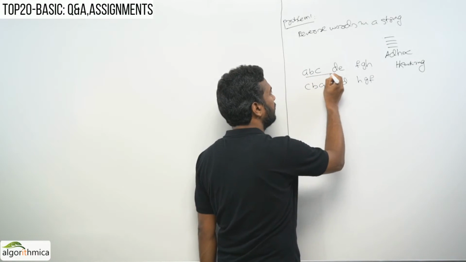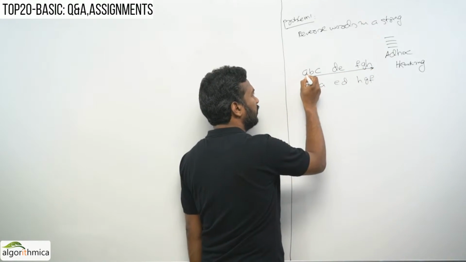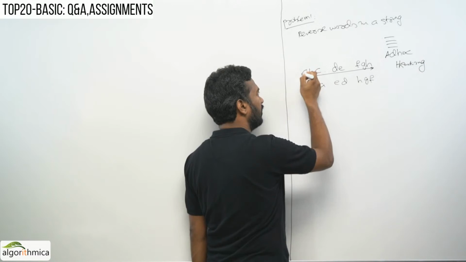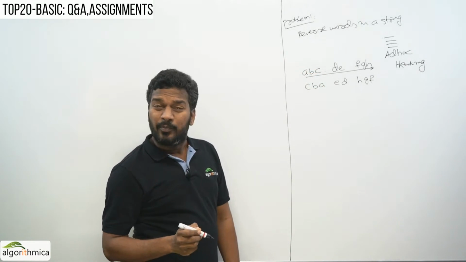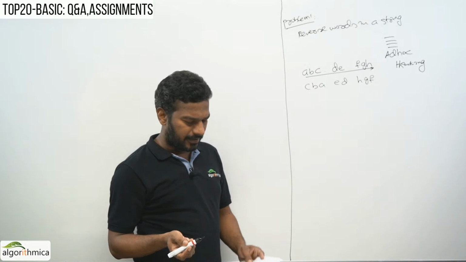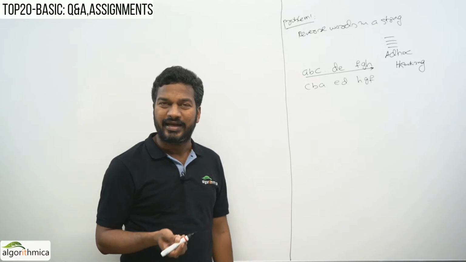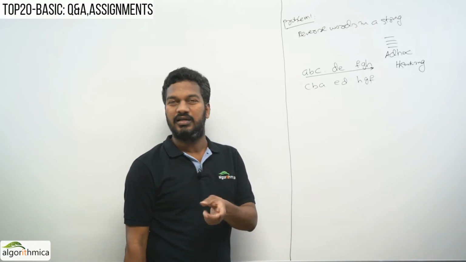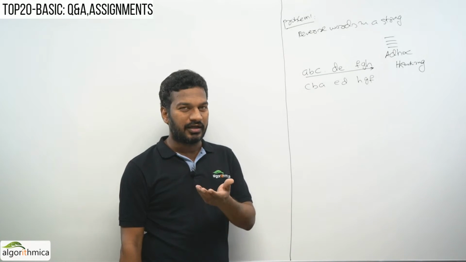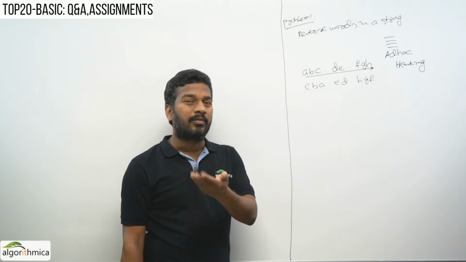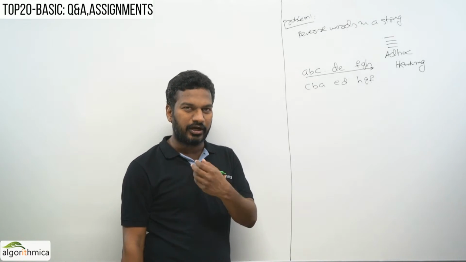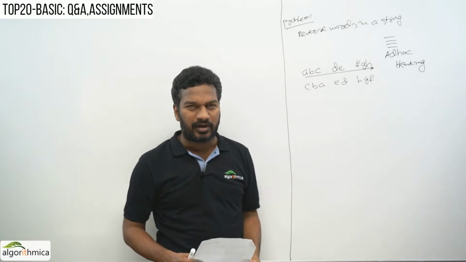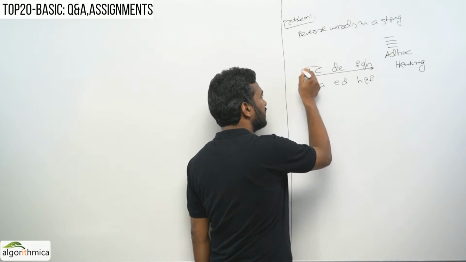One scan is enough here. First you go till white space comes up. Once the white space comes, reverse these characters. If your input is mutable, you can do it straight away. I didn't give the syntax, so pick whichever language. In Python, if you pass a string as input, it is not mutable. But in Java and other languages, you can pass an array of characters. When you do that, mutability is available, so you can reverse it right there. All you have to know is the start and end positions.